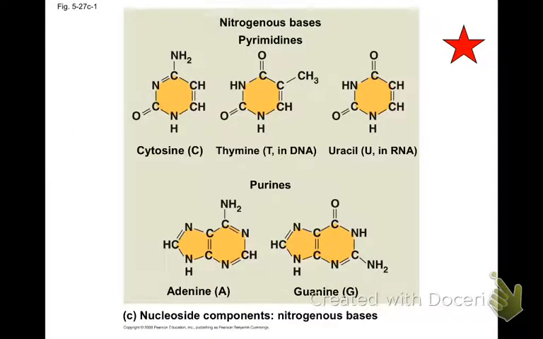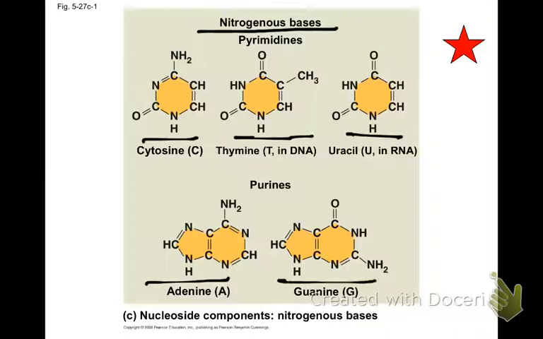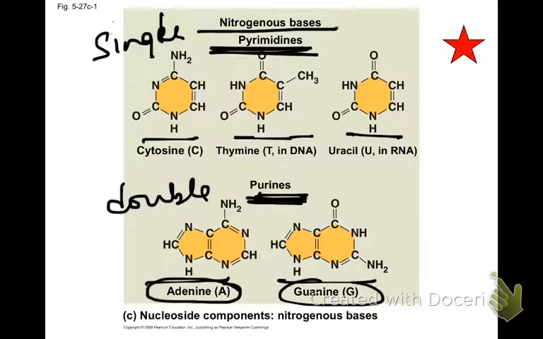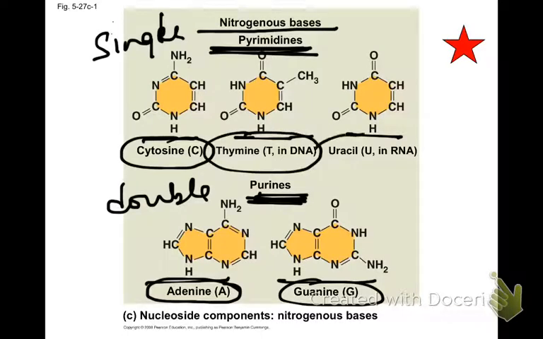So the nitrogenous bases that we were talking about, you have 5 of them. Some of them are double ringed. You can see that they have 2 rings in them, and some of them are single ringed. The double ring fellows are called purines. The single ringed fellows are called pyrimidines. You have 2 purines, adenine and guanine, and 3 pyrimidines, cytosine, thymine and uracil.